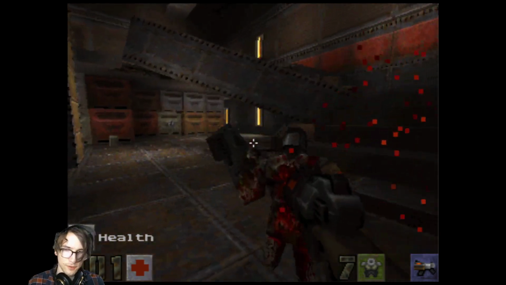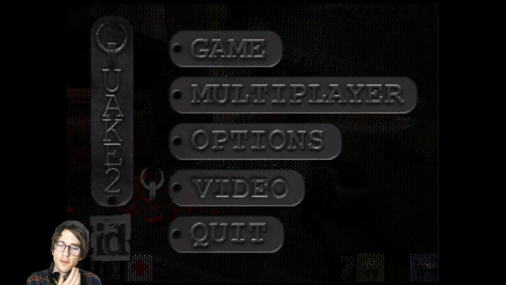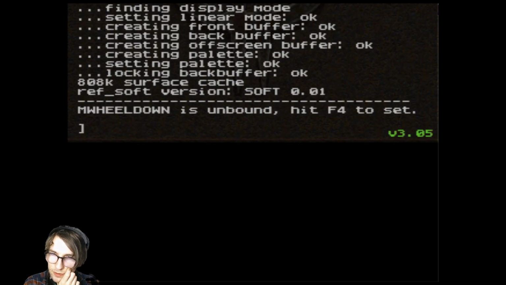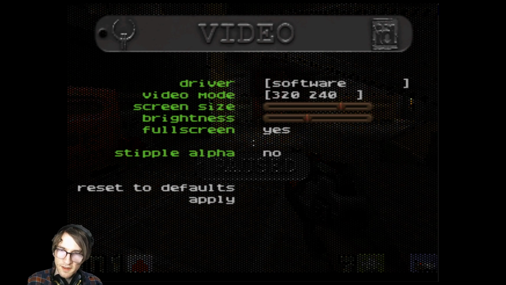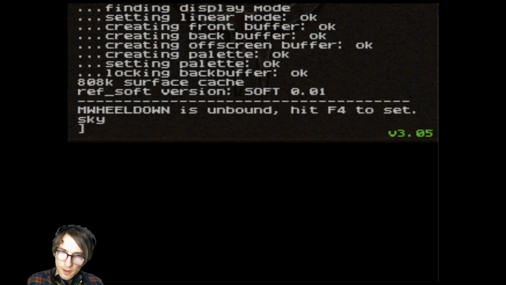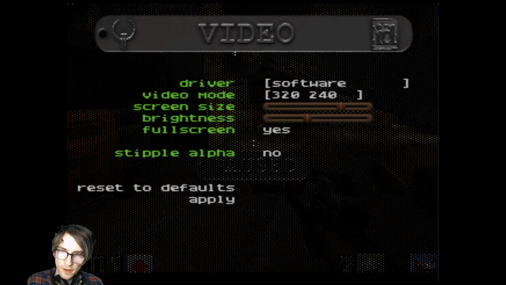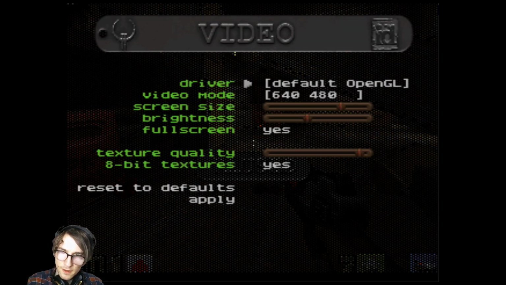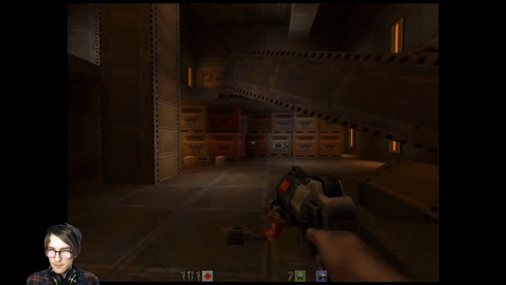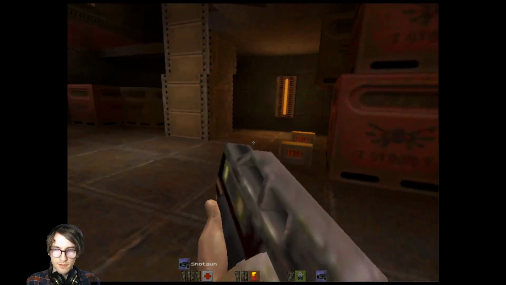Let me just benchmark this a little bit. 3DFX OpenGL, this is probably gonna be an issue. Okay, it does not allow us to go that high. 800 by 600, or maybe this one. Does this work? No, it doesn't want it. 800 by 600, that is as high as you want to go. Yeah, this works, right?